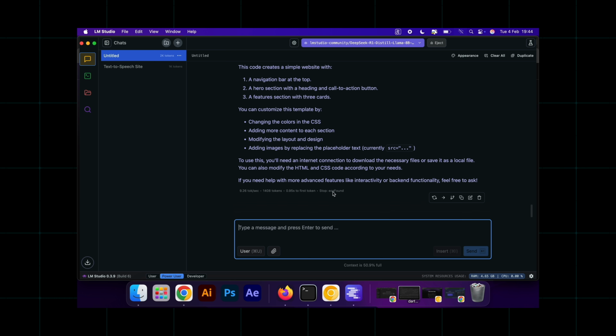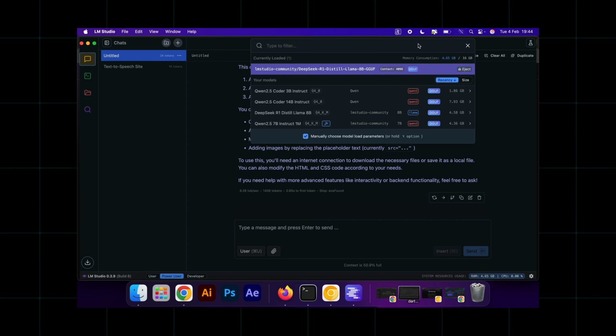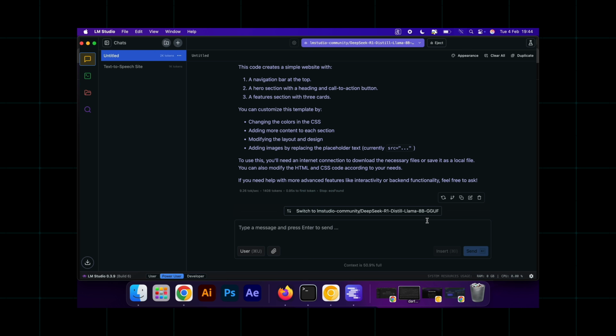Now I want to switch to Qwen AI. From here, we can change the model. Since I have already downloaded Qwen, that's why it appears in the list. If you haven't downloaded it, it won't be visible. Let's run Qwen. I also want to give some prompts to Qwen. Let's say, can you make me a website in React?